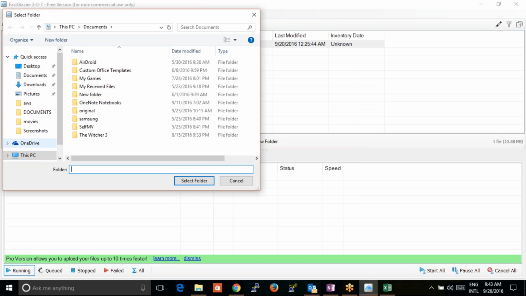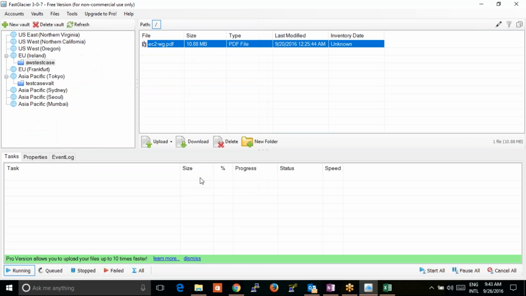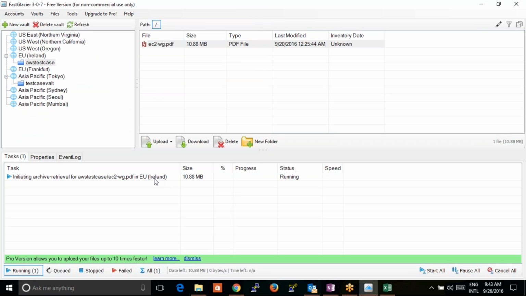Where to store that? This PC, desktop. So it failed to retrieve the data. What might be the reason?